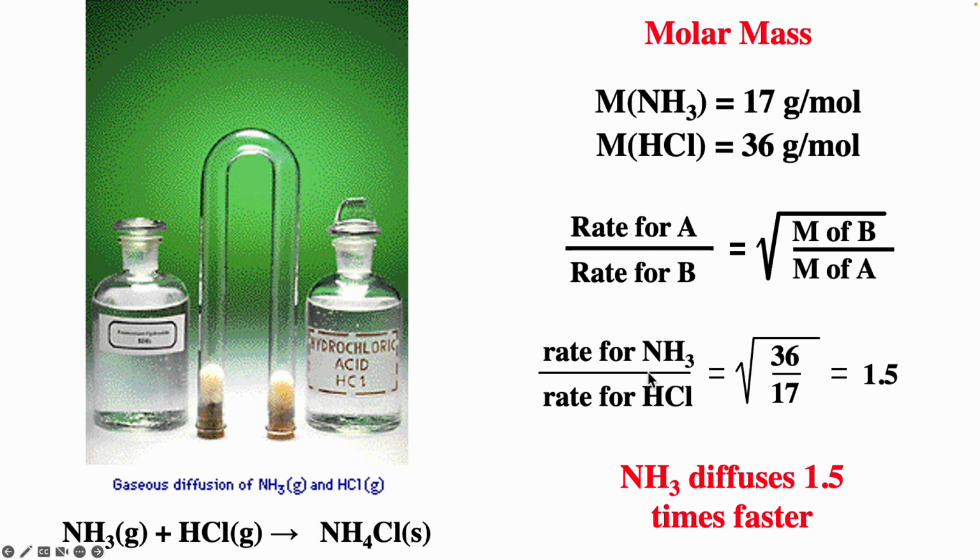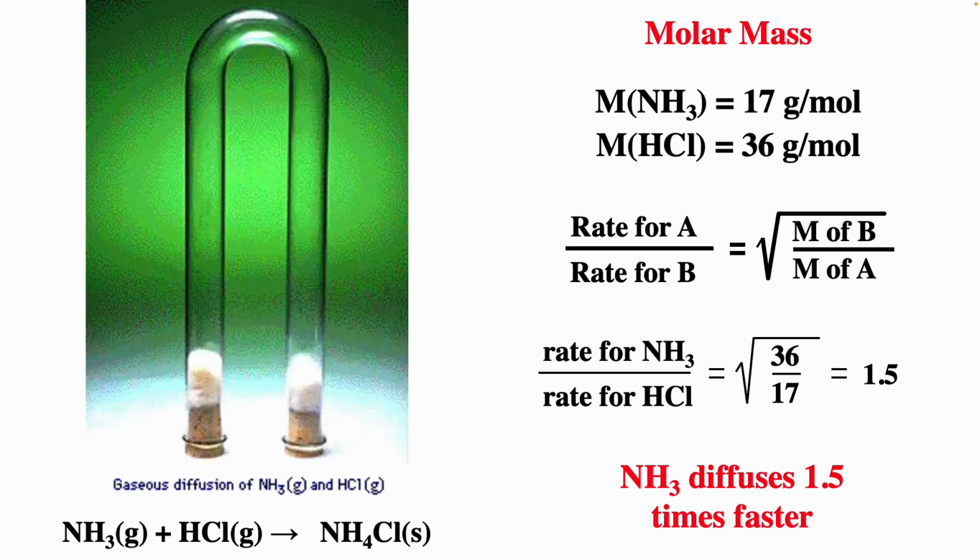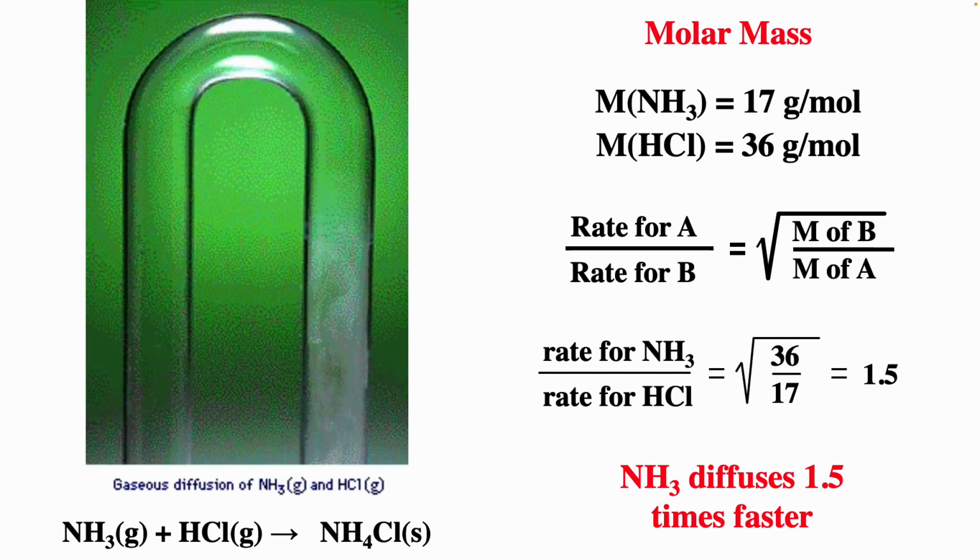This is kind of cool. So here we have some HCl here and some ammonia there. And when they hit each other, they'll react to form ammonium chloride, and you'll see a white cloud. On the right is HCl gas, and on the left is NH3 gas. Where the two meet, a reaction occurs producing ammonium chloride gas. The reaction occurs primarily on the right because NH3 is lighter and diffuses faster.